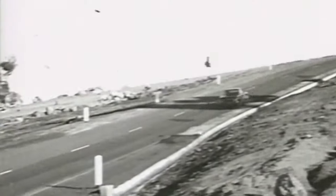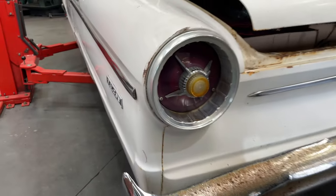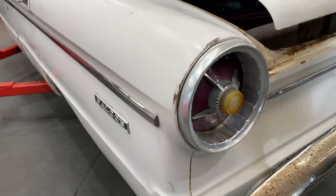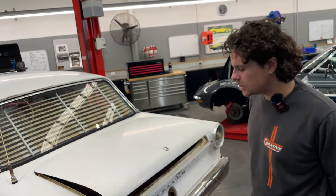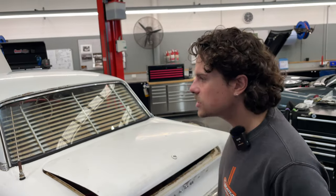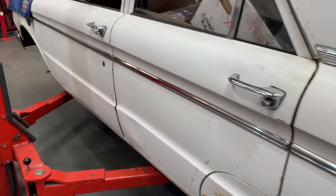I guess the question is, what is really an original car these days? Sun fade and whatever, they'd be replaced, wouldn't they? Definitely, because that's all available. Originally we were going to go that patina kind of build, because there's a big market in the car community for the patina rat rod, if you will. A lot of people would keep that, but he's going, you know what, I've had this car for a long time, it deserves it, I'm going to go the full Monty. Things like that will get replaced, rubbers and everything. Cool. Alrighty.